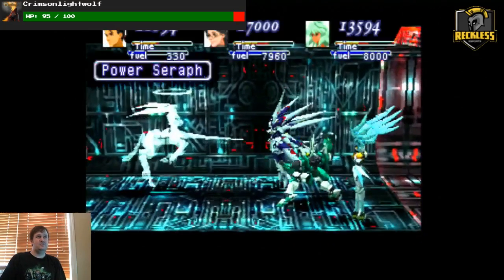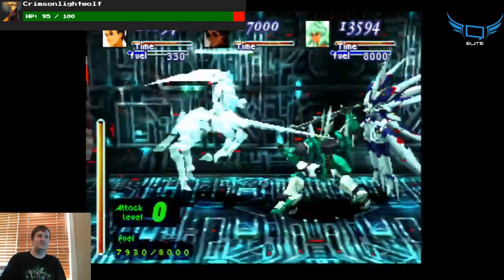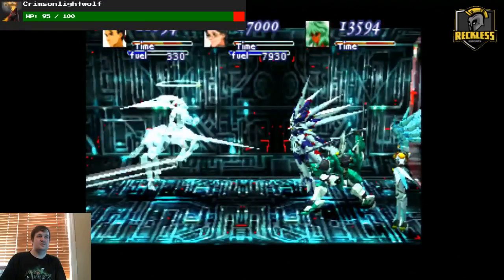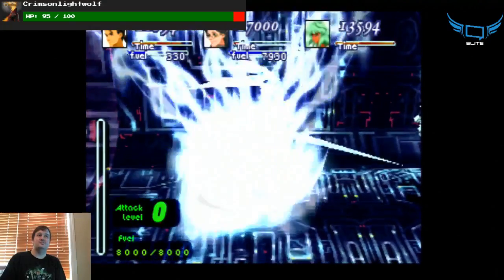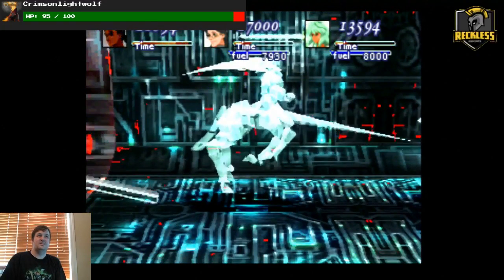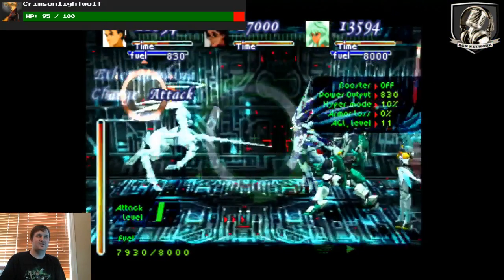Hello, you're... Oh, Power Sir. This is the guys that Mons was talking about. It's burn... No, wait, that's the lightning attack. I guess we're... Yeah, shock man. Nice. Take charge. Bam, plus 500 fuel.